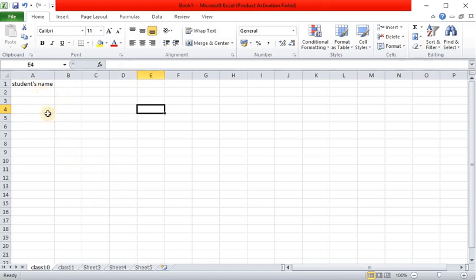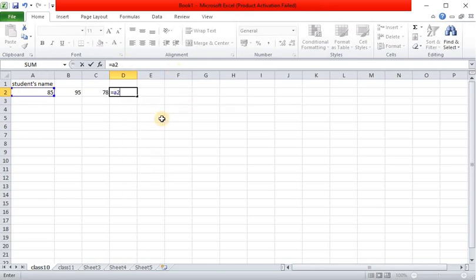For example, suppose you have the value 85 here, 95 here, and 78 here. I am performing the addition. Now equal, the address of this cell is A2. Now equal A2 plus B2 plus C2.